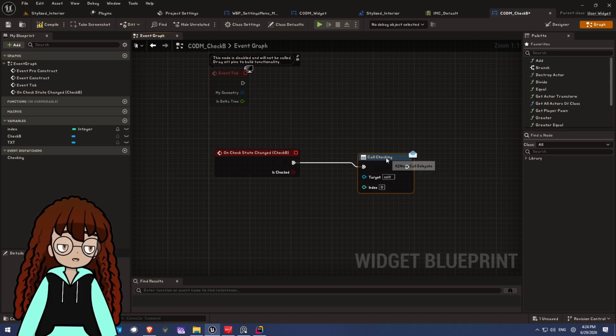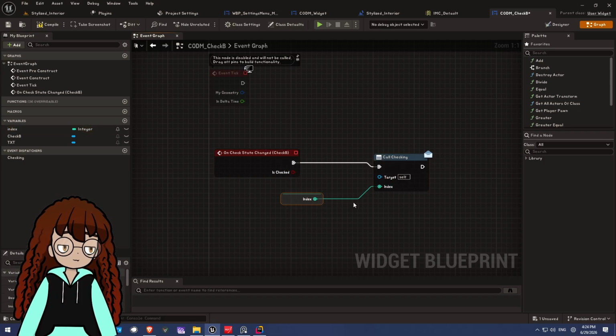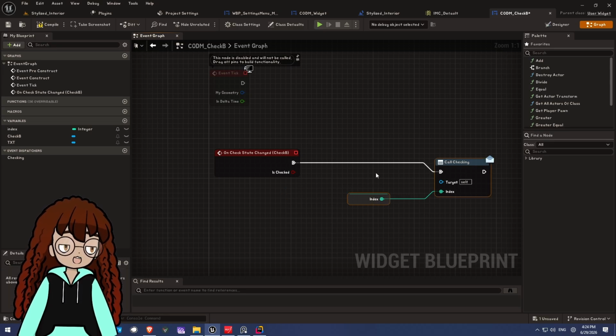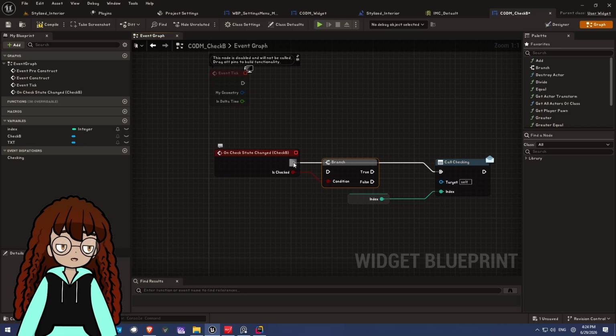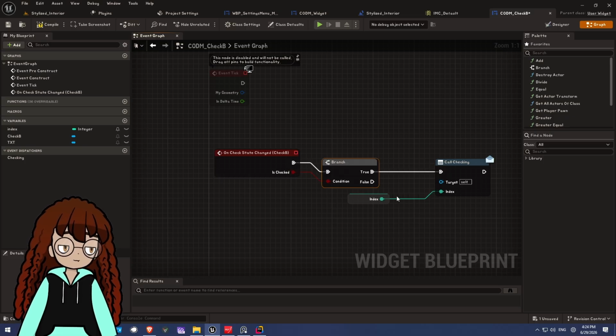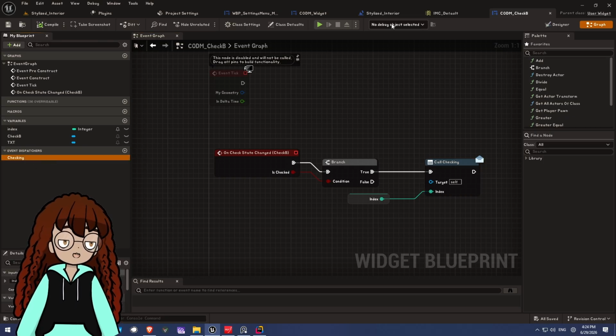I call index get, boom, but I will call it only if it's true. Branch if it's true, and then I call this one, checking. Compile and save. Oh, thanks to event dispatchers, right?